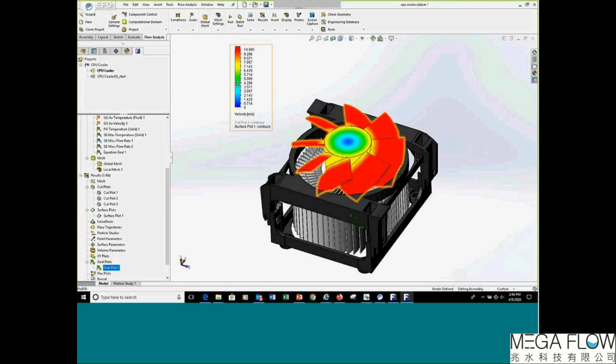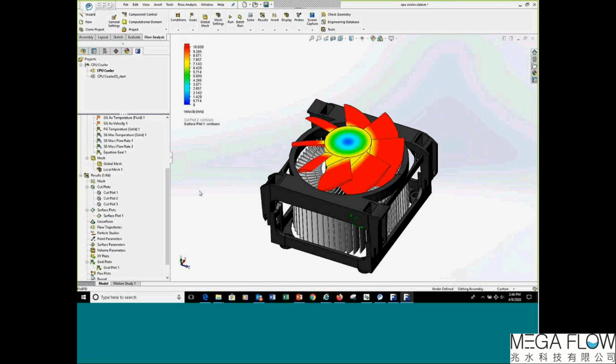Okay? All right, so any questions? Any questions on the setup? Obviously getting the meshing down, the meshing is going to take a couple of trials. You're not going to be perfect the first time, but you definitely want to get some reasonable mesh in there and then just apply everything.